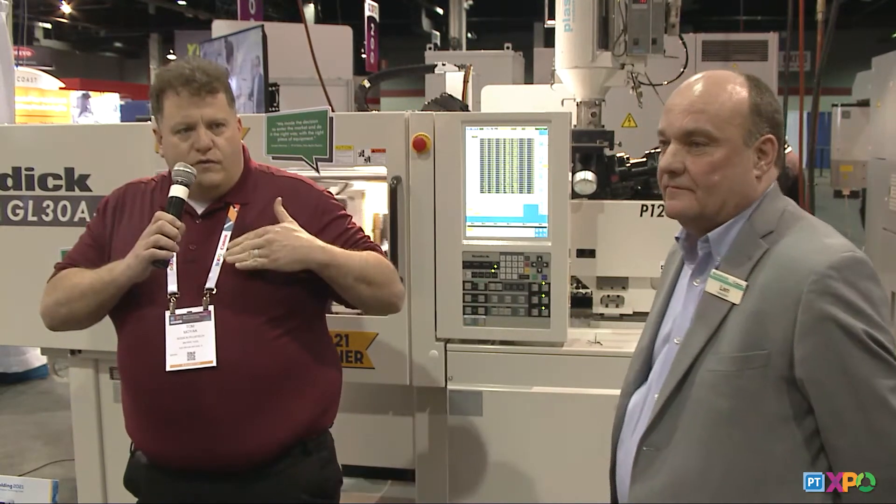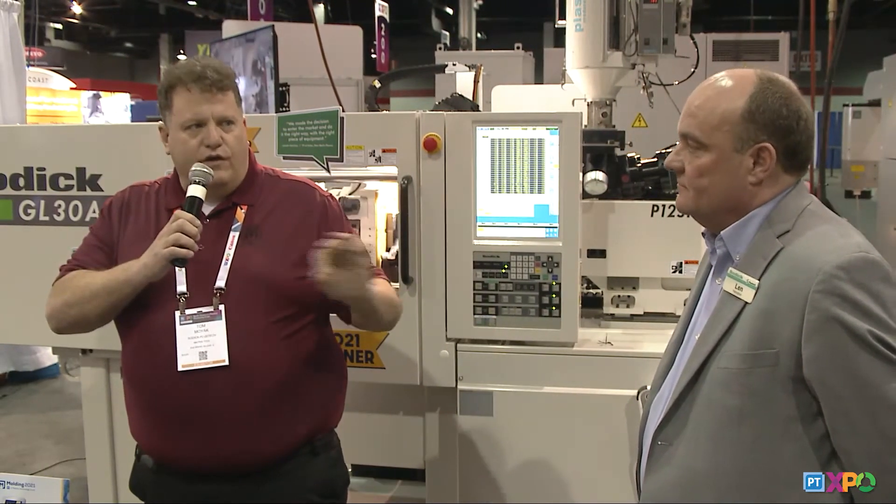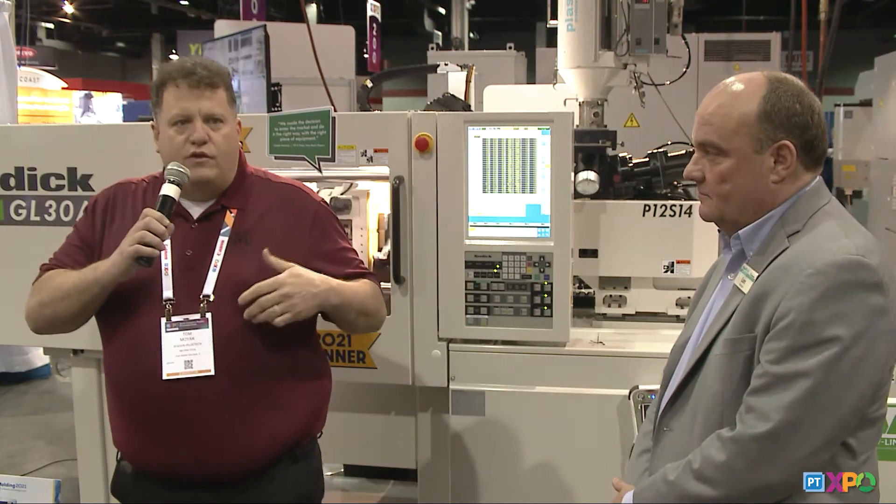We did that to our process as well. So we look at unique layouts in our molds to reduce flow lengths, get cavities tighter together, reduce material waste. In doing so, reducing flow lengths means you can fill smaller runners, save material, fill thinner features, and get all those benefits. We internally invested in our tooling equipment. We have a Sodic micro EDM sink machine, and we have wire capabilities of two and fourth out wire.